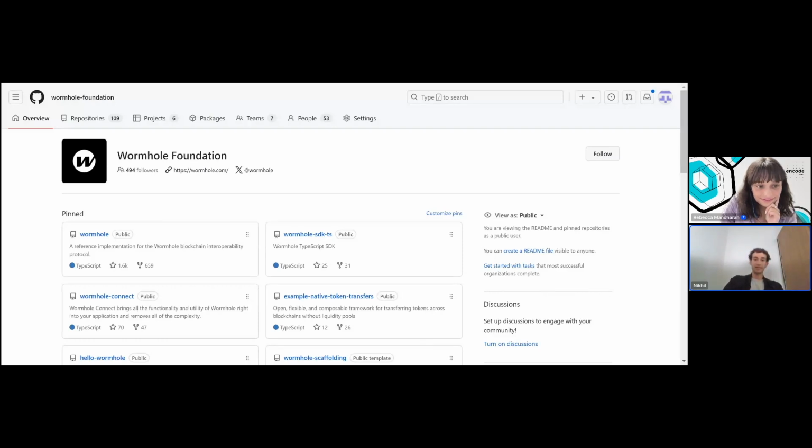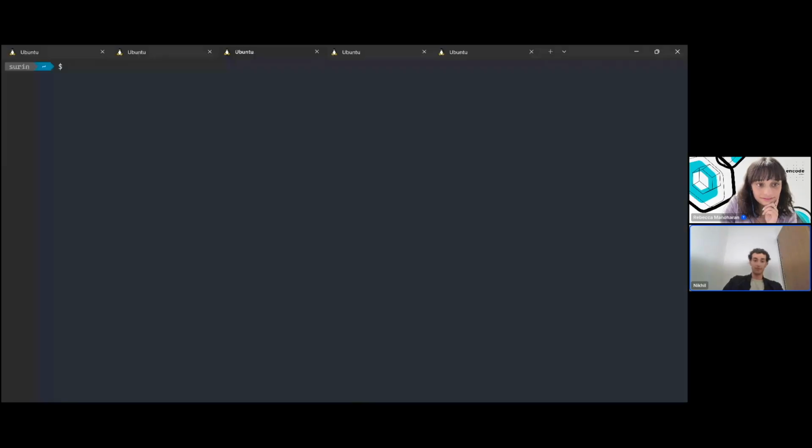The NTT CLI is a command line interface that a Wormhole contributor built to improve the developer experience. Can you guys see my terminal? Yep, we can see that. Cool. I want to see how much I can get to here. Hopefully I also have enough gas on testnets to make this happen.